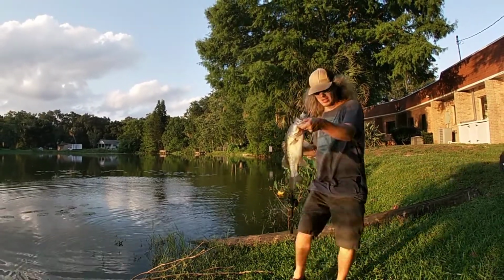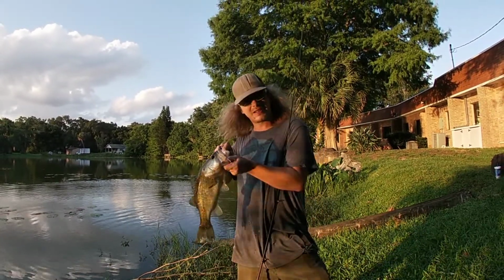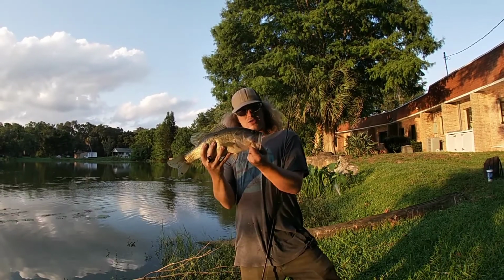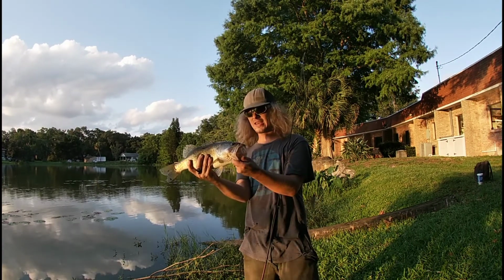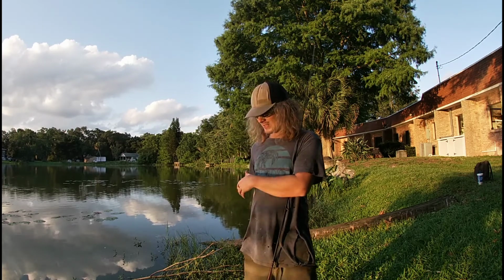Lake is just loaded in there, killing these jigs, man. I cannot believe this. Look at this. This is fish number 3 on that $2 jig there at one spot. That is a good fish. She is so healthy and fat. Yeah, we catching them like that out here, boy. And she's gone.